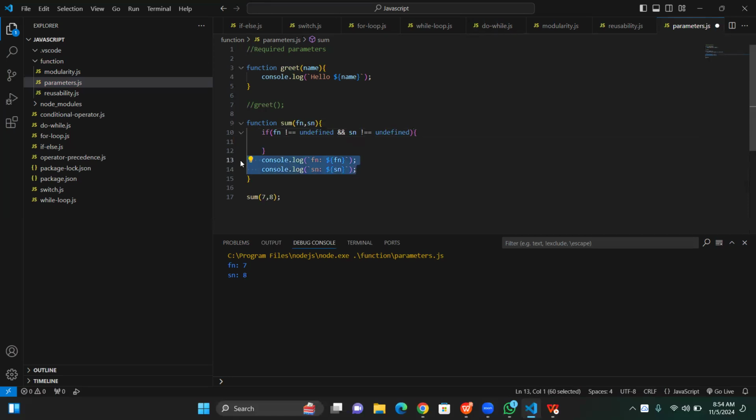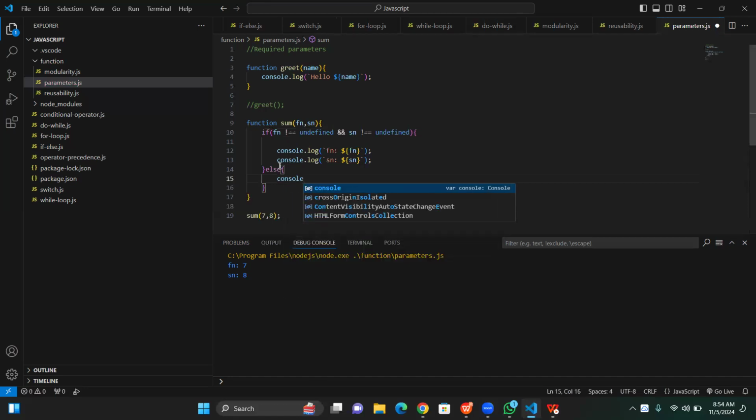Whatever you want to do. Else, we will print. So this is the security measure here for your code not to crash. So we will print, please provide all the required arguments. Okay? So you can see now, we have actually sorted it out.